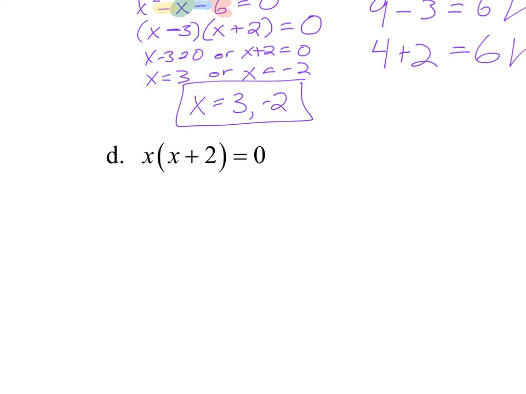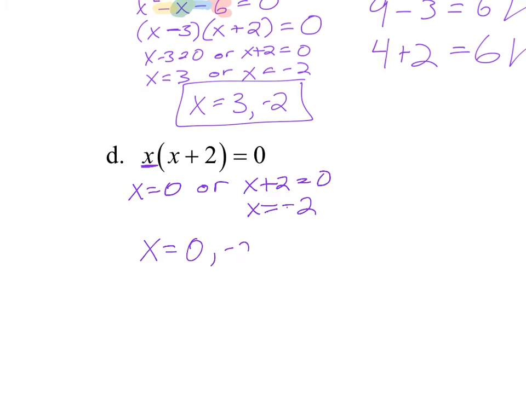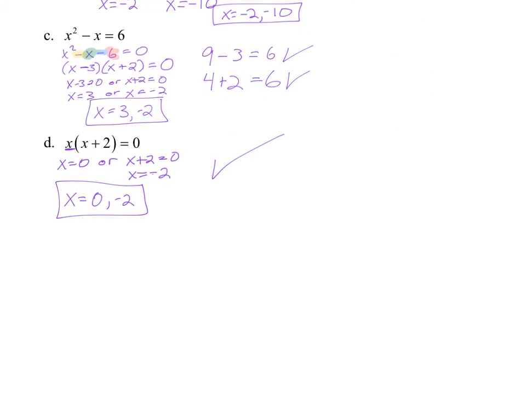All right, this is already factored for us. This single x all by itself is going to generate an x equals 0, or x plus 2 equals 0. Subtract 2 from both sides, and I get x equals -2. So my answer is 0 or -2. I can plug them in. If I plug in a 0, I get 0 times x plus 2. It's still going to be 0, whatever it is. If I plug in -2, it's -2 times -2 plus 2 is 0, so -2 times 0. 0. Check. Yes, it was a mental check. All right, moving on.